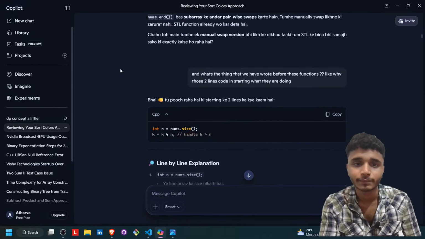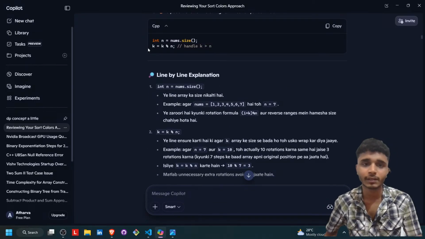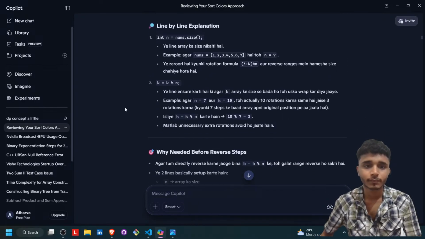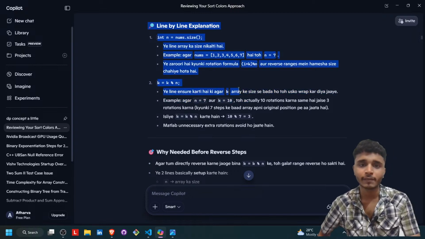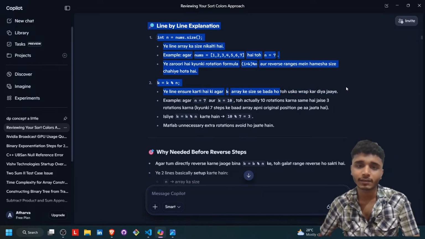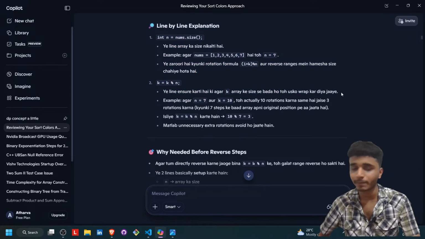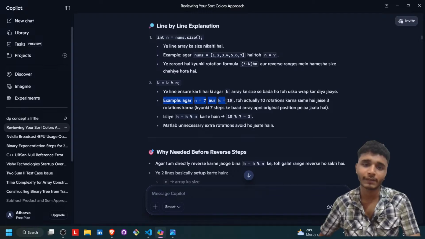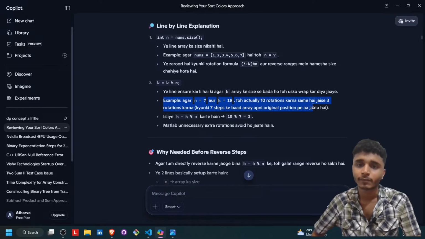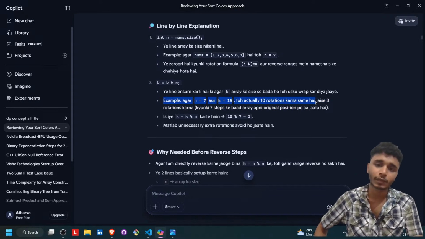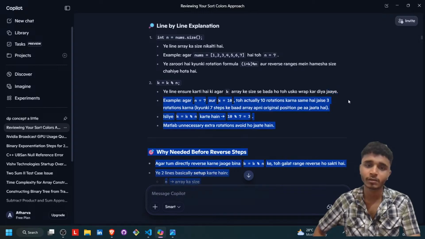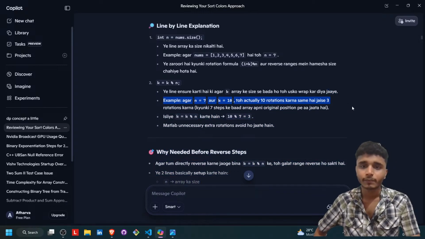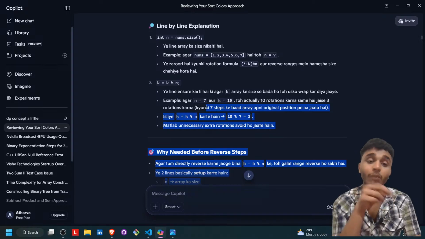Okay, here you can see what this is doing. This line ensures that if k is bigger than the array size, it will be wrapped. For example, if n is 7 and k is 10, then doing 10 rotations is the same as doing 3 rotations, because after 7 steps the array comes back to its original position.